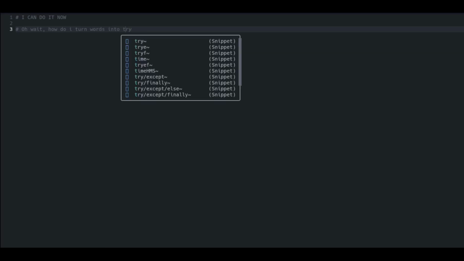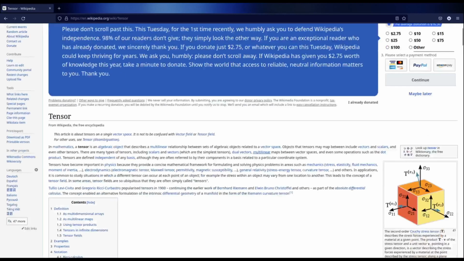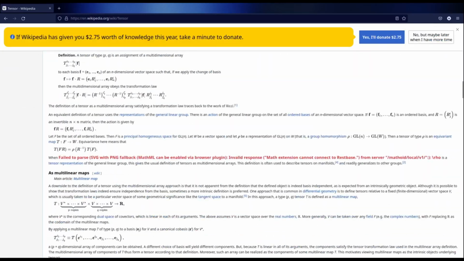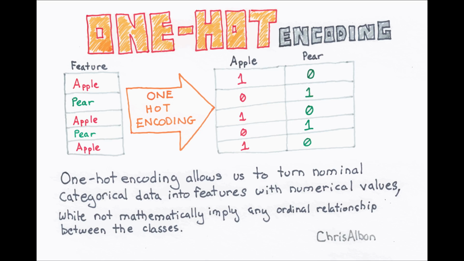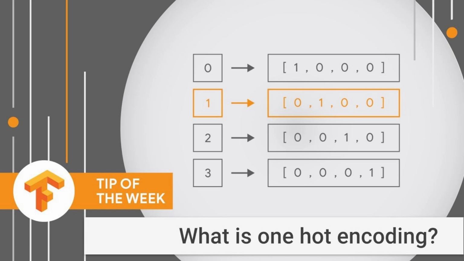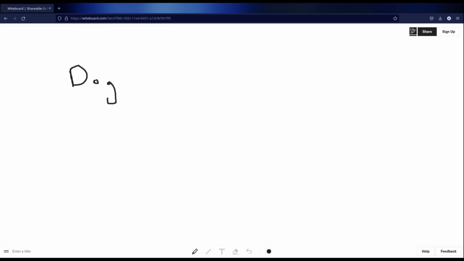I had to turn words into tensors, which are basically numerical representations for data types that a computer can understand. My first thought was to one-hot-encode words. This would basically generate a large number for each word, mostly consisting of zeros, but it would have one one, and that one's location would tell us which word we're looking at. There were two problems with the solution. One, it was incredibly slow, and two, it failed to understand the relationship between words. So back to the drawing board.